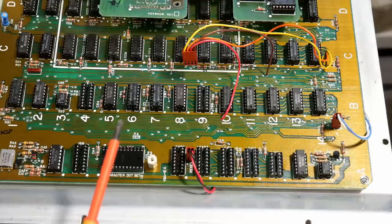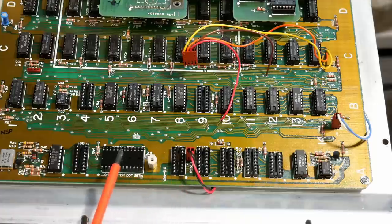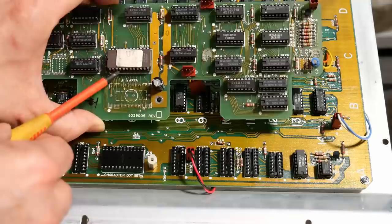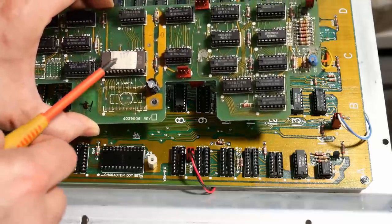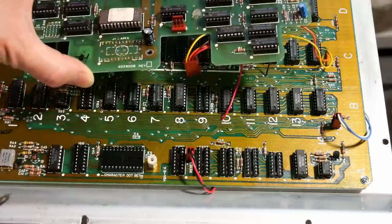I went ahead and removed the color board. It's sitting up there on the motherboard. So underneath, there's some interesting stuff. The board plugs into this socket here, which says EEPROM 2516. And on this board here, it's a 2532 chip, so double the size. This is definitely the character generator ROM. So I suppose the early motherboard design only had support for uppercase characters and not uppercase and lowercase. Not exactly sure on that.